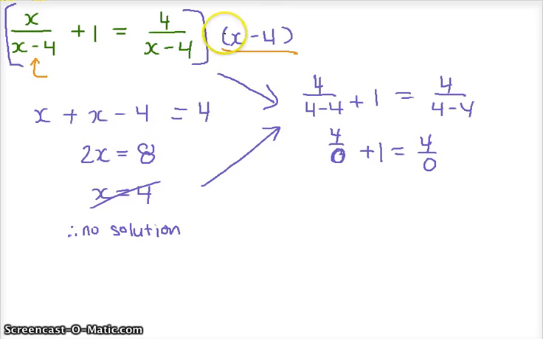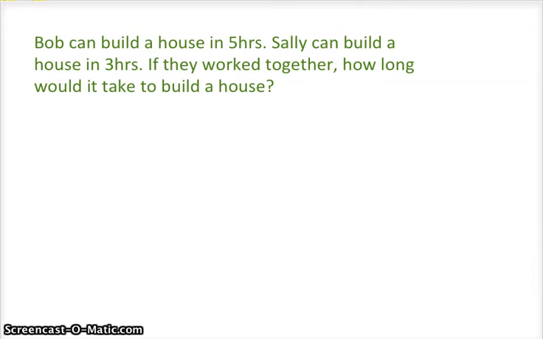So whenever we multiply the denominator, we have to make sure that we write x minus 4 cannot equal 0 and x cannot equal 4. So whatever answers we get, we have to always eliminate the 4 value, because if we plug it into this fraction or this fraction right here, the denominator equals 0, and the denominator of a fraction cannot equal 0. So yeah. Okay, now we're up to the word problems.